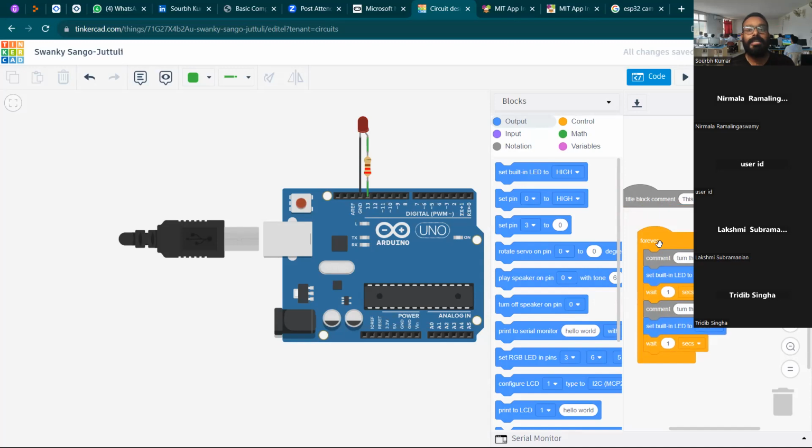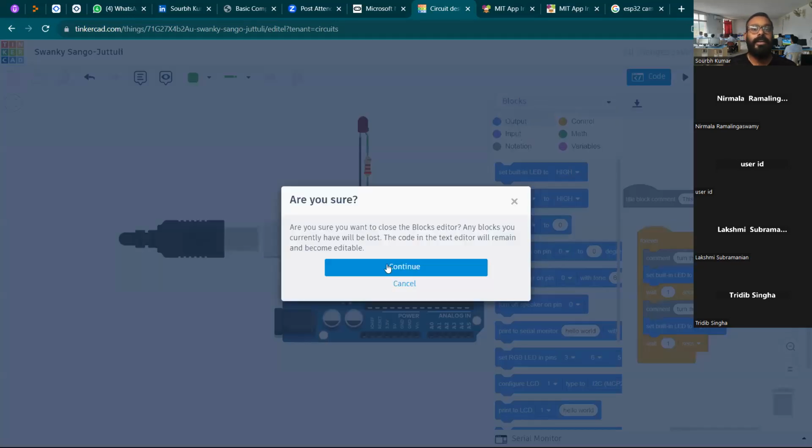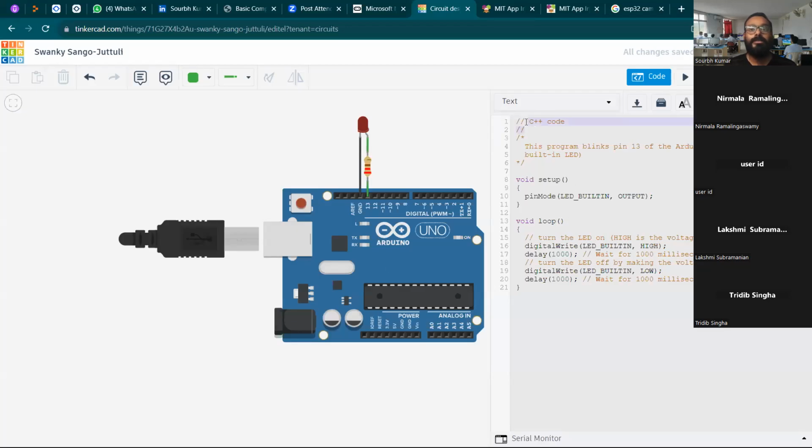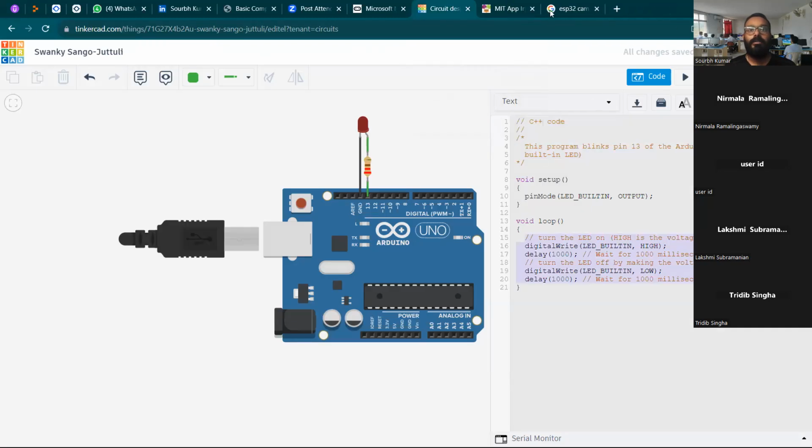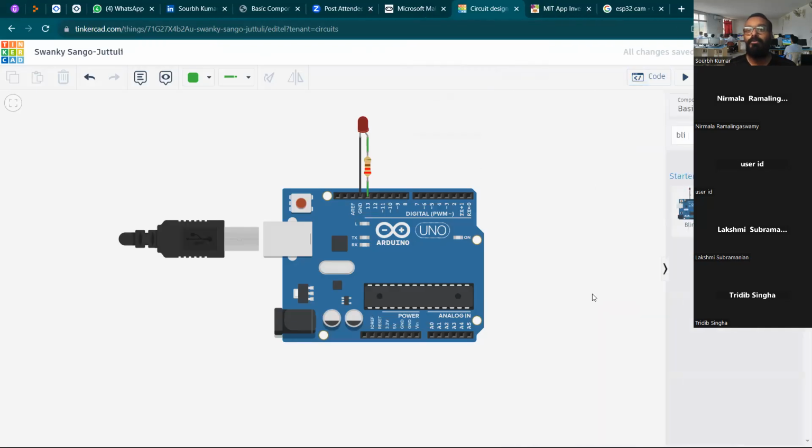So I will explain those things as well, like the basics of scratch programming, in which you will learn the concept of digital and analog, and what high and low are, and the setup of these instructions. And further, we will move to text-based editing, in which I will introduce you to C++ programming to help you understand the concept of a programming language, how you can accommodate those pins and how you can give your robotics the commands to follow. Then further we'll move to the app development part on the MIT App Inventor platform. So these are the basic concepts of robotics and how I am going to cover them throughout.